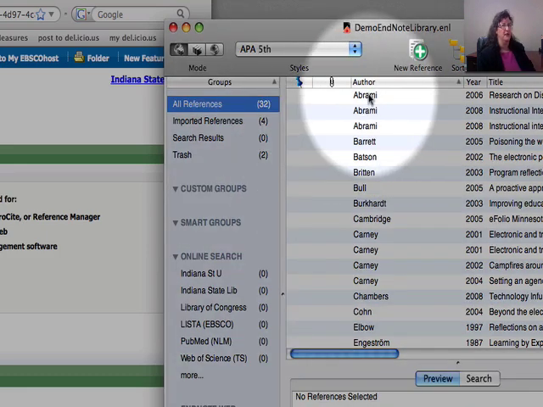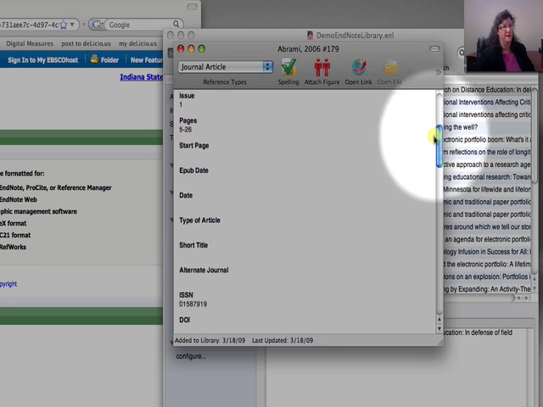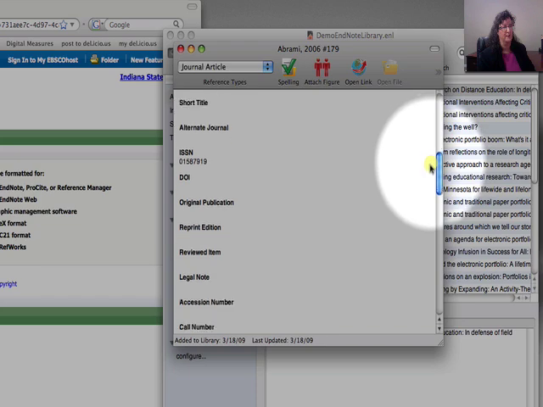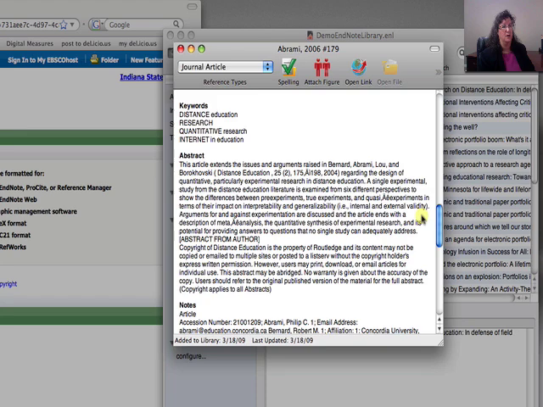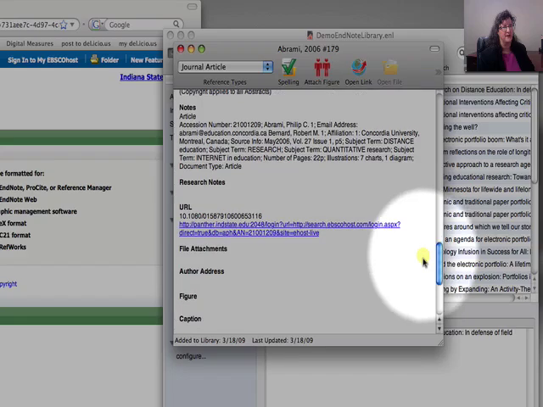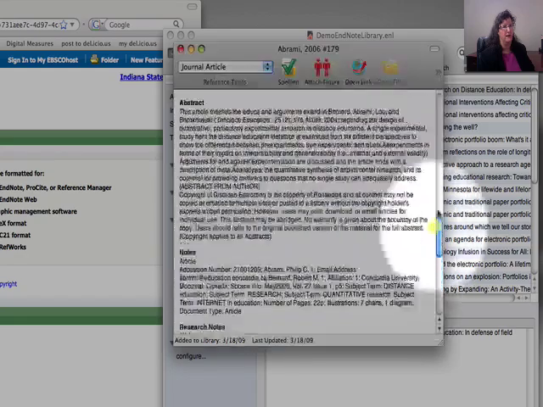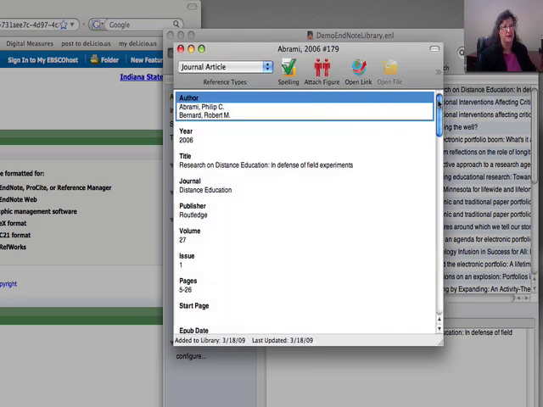So let's take a look at one of those. You'll notice that it has automatically filled in all of the information for me. It has also automatically brought the abstract, and this is the author's abstract. Now you need to think about whether or not you actually want to put other people's words into your EndNote library.